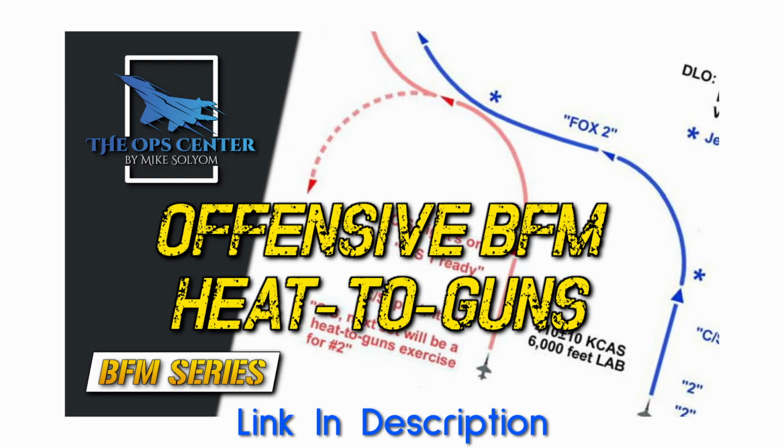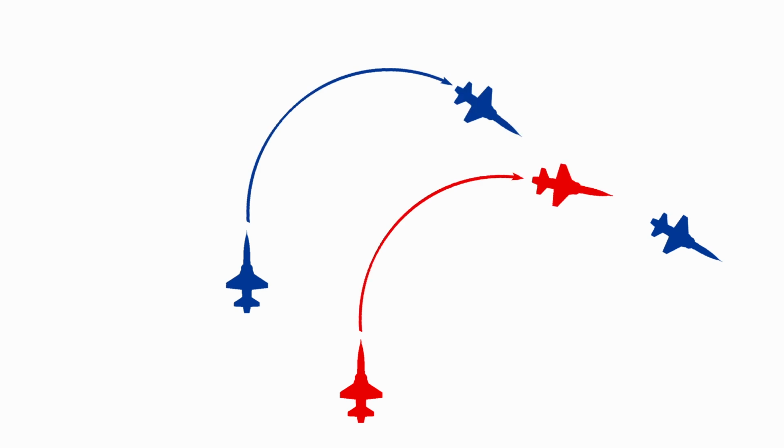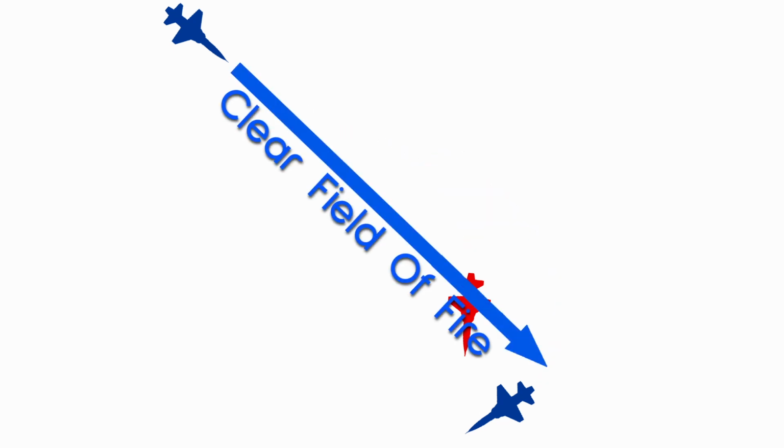What comes next is almost exactly what you would see if you've done the heat-to-guns exercise from this video. The bandit has presented the same unaware profile to Eagle 2 from that exercise. Or as the Air Force describes it, the support fighter should have a quick missile shot or transition to a gun whiz. You'll also notice that as long as the engaged fighter continues to turn here, it should bring him out of the weapon deconfliction zone and present a clear field of fire.